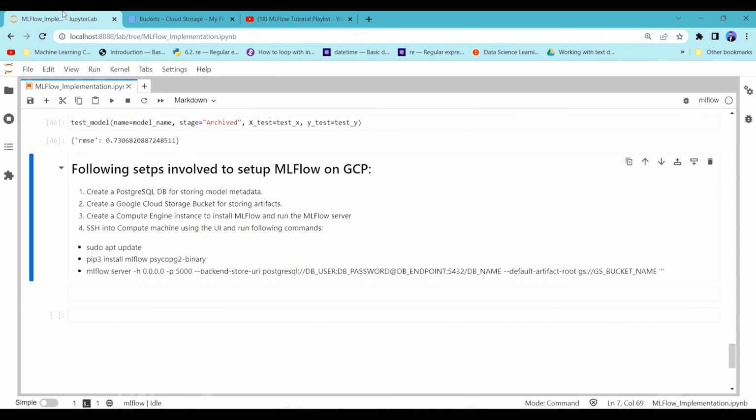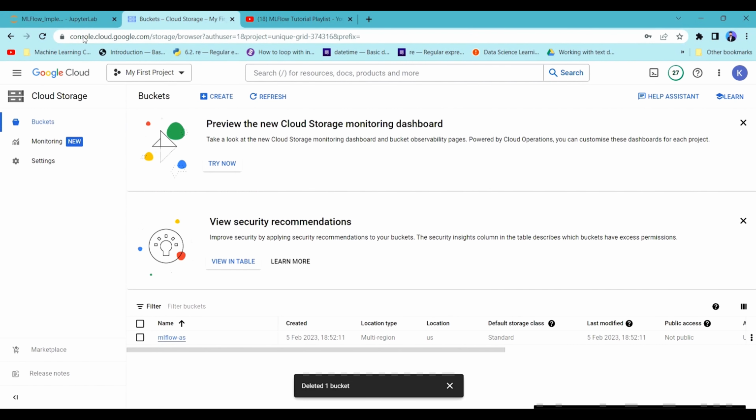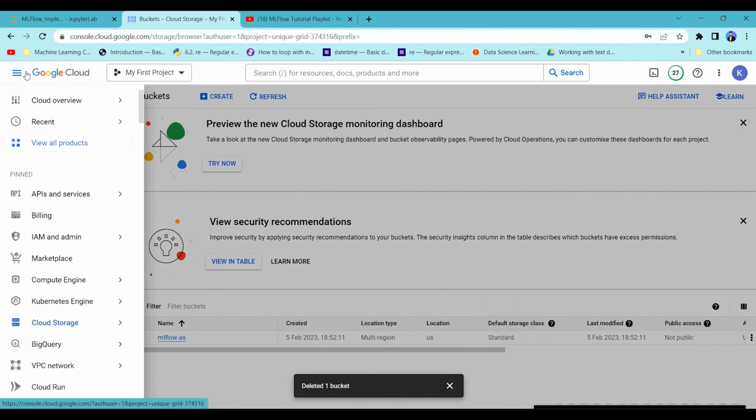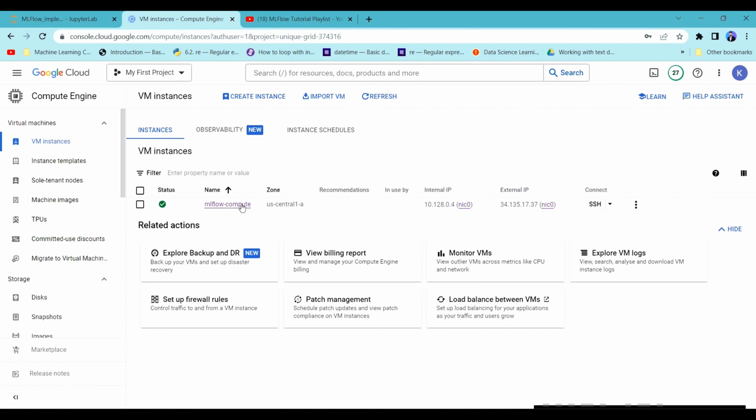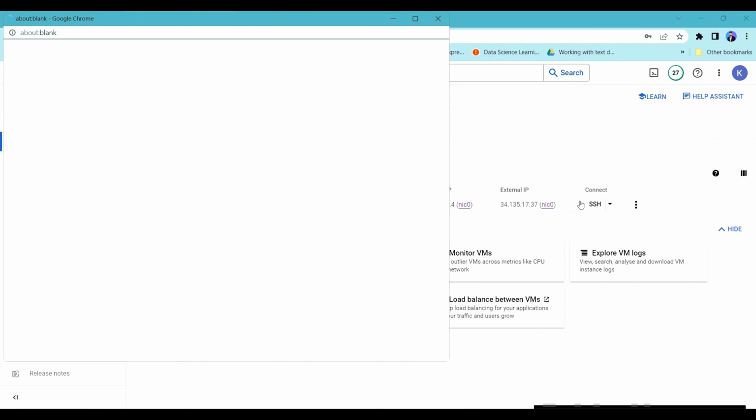Now the fourth step is to go into the compute machine and run SSH on that machine, and we have to run the following commands there. First we go into Compute Engine, select the instance that we are running, and here you can see the SSH button. If you click on this SSH button, a command line interface for that machine will spin up.